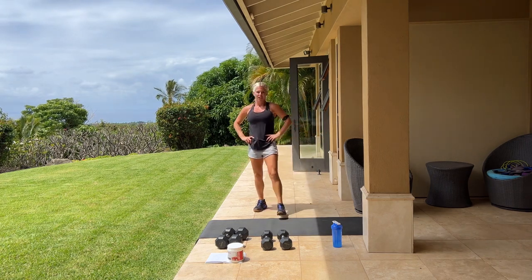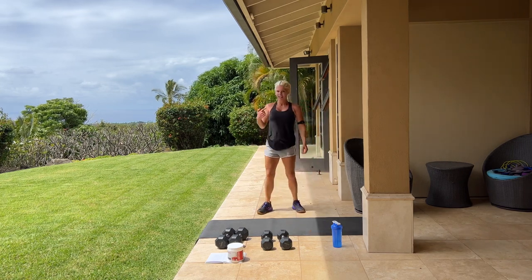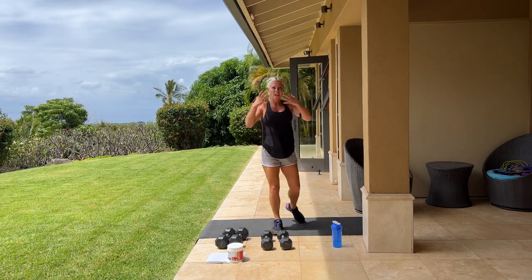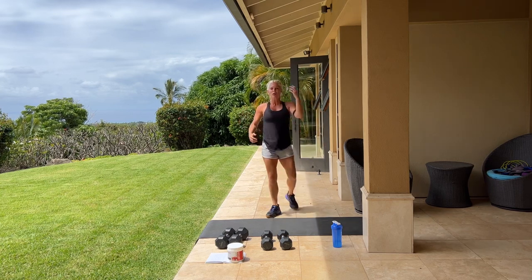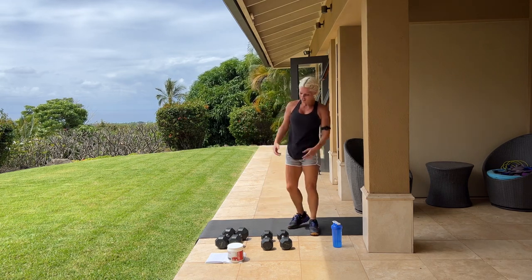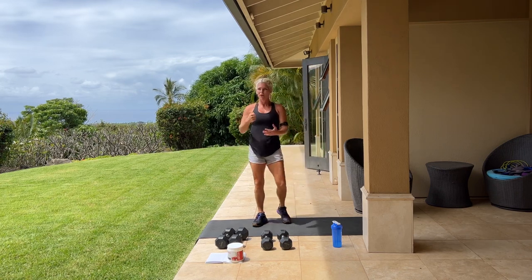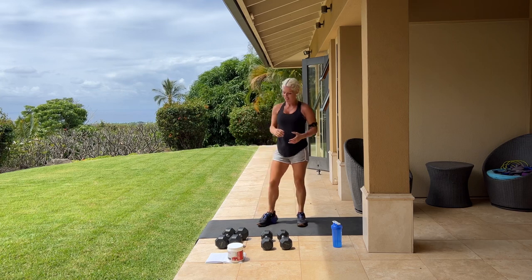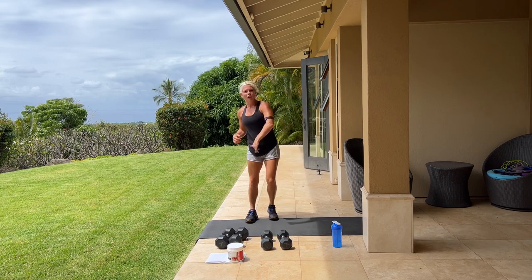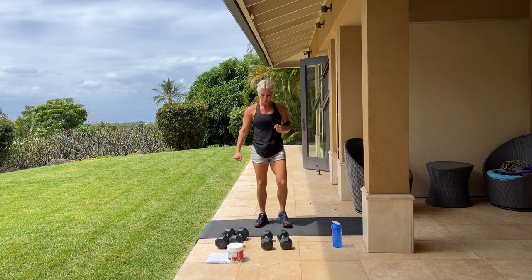Catch your breath. What are some good signs that you're training hard enough, Daisy? You're out of breath. Sweaty. Hot. You might feel red and warm, and you're breathing heavier. Your muscles are burning. Those are good signs you're training hard enough. Your braids might fall out, not your hair. If you're not feeling any of those, you need to really increase your intensity. So more of those cardio bursts, the burpees, the heavier weights. Challenge yourself a little bit more.